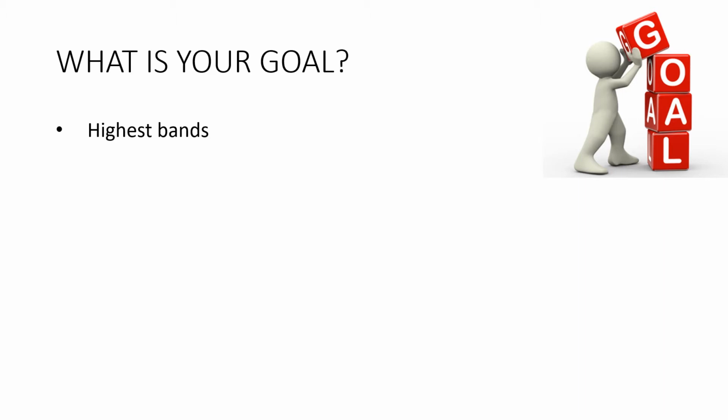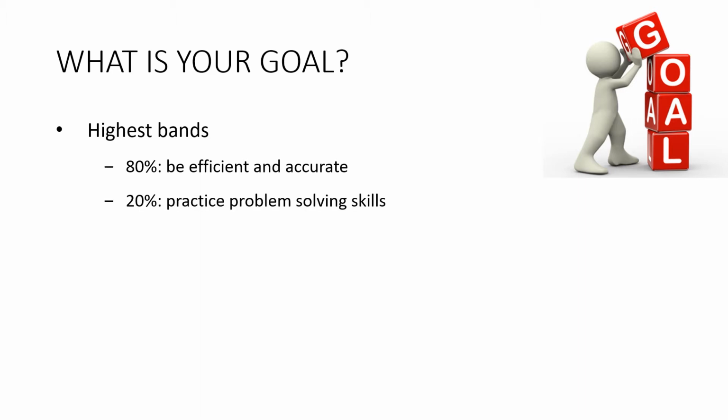So if you're going for the highest band, then for the 80% you're going to have to be efficient and accurate. So work on those routine type questions and make sure you're always getting them correct, and then practise your problem solving skills. If you're going for a middle band like a 3 or a 4, you need to focus on that 80%. So being efficient and accurate and getting the stuff right each time.